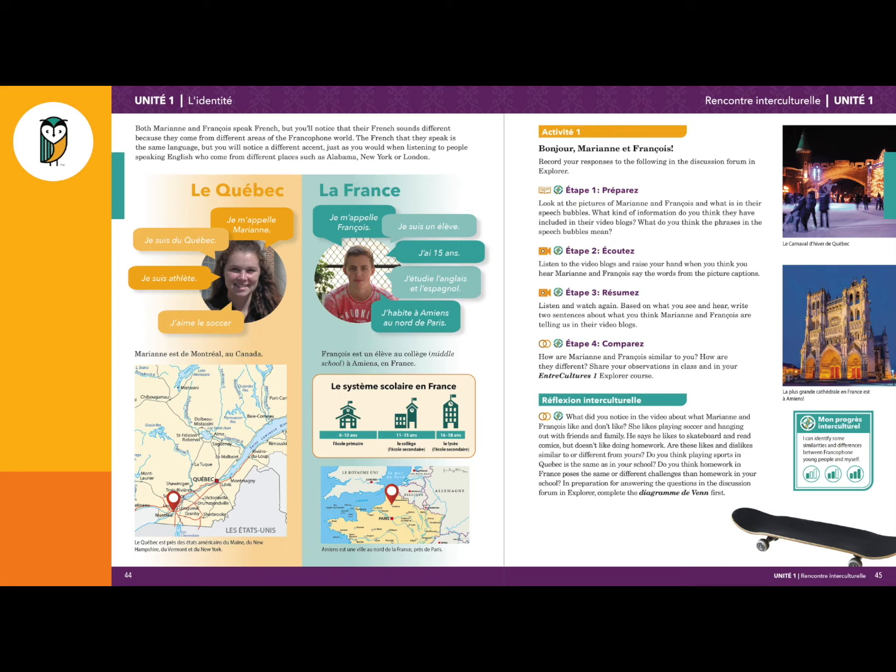While looking a bit more closely at the maps provided, students could identify familiar cities, borders, and bodies of water. They could also talk about the historical connections, as we've already mentioned, between Quebec and France. And all of this is in the opening pages of Unit 1, Level 1. Before moving on to the accompanying activities, let's go ahead and meet one of these video bloggers.